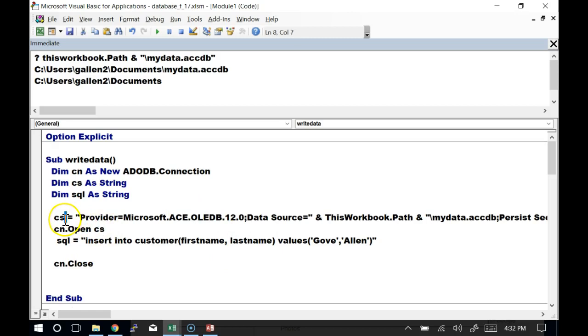Okay, so now what this should do is open up the connection to this database. It should define this query. Oh, we have to execute that. So on our connection, there's an execute method. We'll just execute that SQL. So take the connection, execute. For queries that are what they call action queries, queries that just do something to the data, you just execute. You don't use a recordset for that at all. So when I run this, it should open up, connect to the database, define the query, execute that query, close the database.